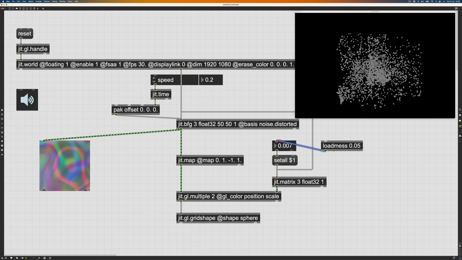Okay, so now we need to move on to some post-processing. I'm not using any nodes or anything this time. This is all just rendering to the final render destination. So I can go ahead and just create a jit.gl.pass at effects name DOF, which is depth of field. And I can say at blur_width 1. Okay, that's already starting to look quite blurry.